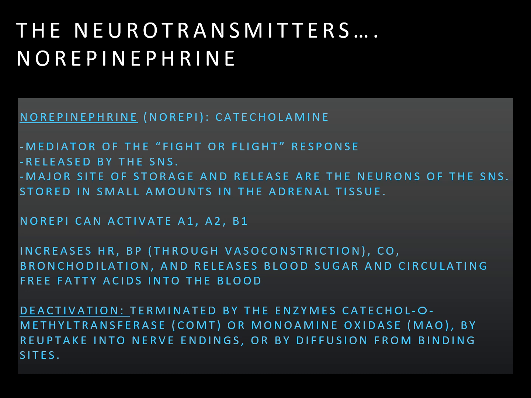We're going to activate alpha 1, alpha 2, and beta 1, but not beta 2. And if you take a look at your sympathetic nervous system, man, you're going to see that it can increase all kinds of stuff, right? It works through increasing your blood pressure. Understand it increases your blood pressure because it also works through vasoconstriction, even though you don't see that on there. That's a big part of what it does.